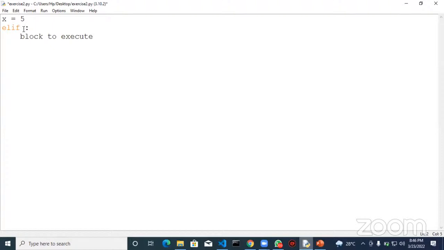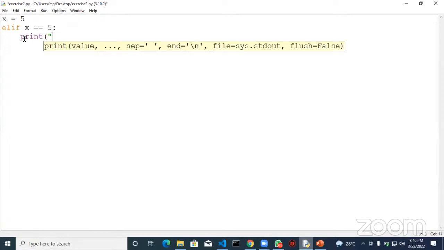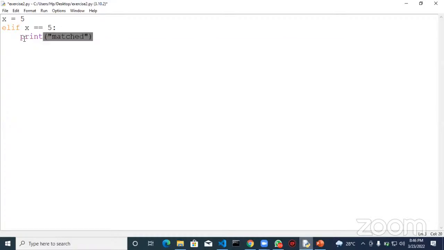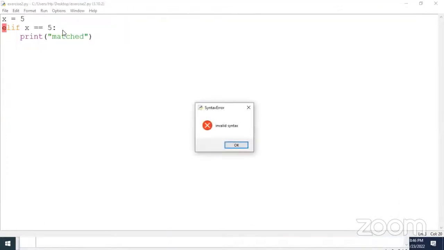So I want to check if x is equals to 5, and then we want to print match. So if you try to execute this, you get invalid syntax. So Python does not allow us to do that.